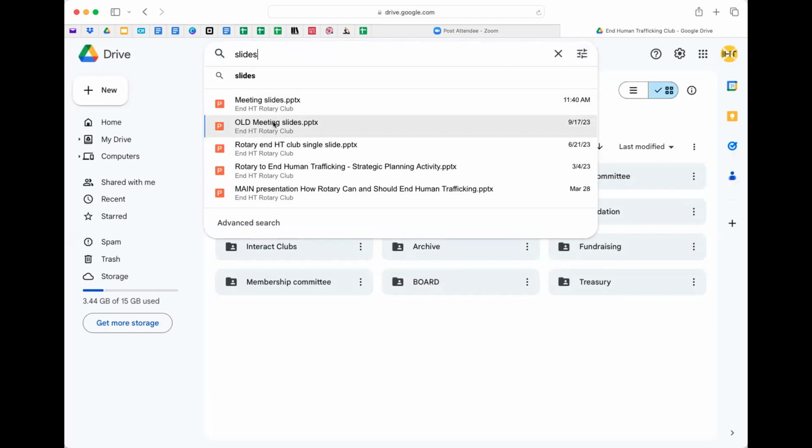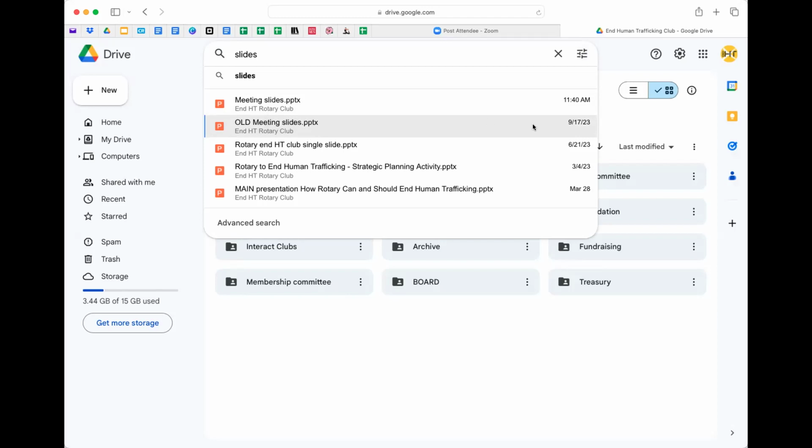If you create something and then add a new version of it, make sure to change the name of the old version to either have old in front of it or archived or ZZZ or something like that, so that when people do a search, they can tell which slides to go into or which policy or which version of whatever. Otherwise, you're going to have a long list and people are going to get messed up in version control.